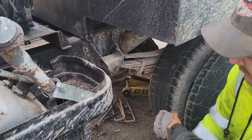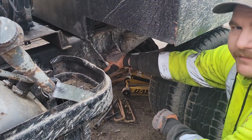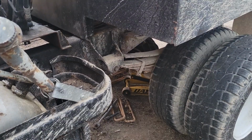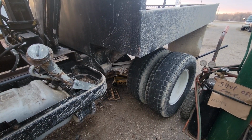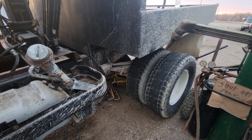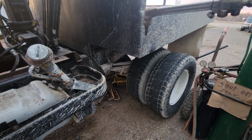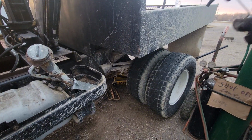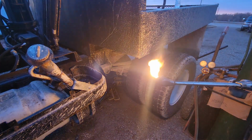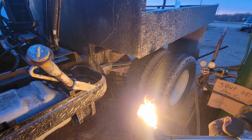So, time to roll out the torch, and remember the golden rule, it can't be tight if it's a liquid. Alright, we tried the diplomatic approach, so the only option left is scorched earth. And I have very little acetylene left, so we'll see if I have enough gas to get the job done or not. Probably won't, but that's fine. When have I ever gotten a job done all in one sitting? Probably never.